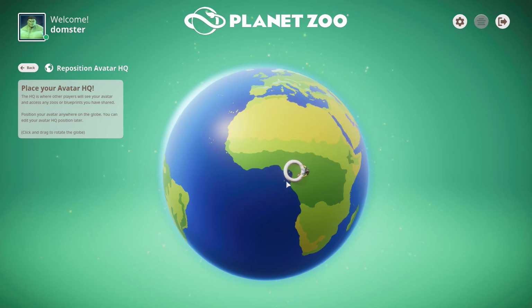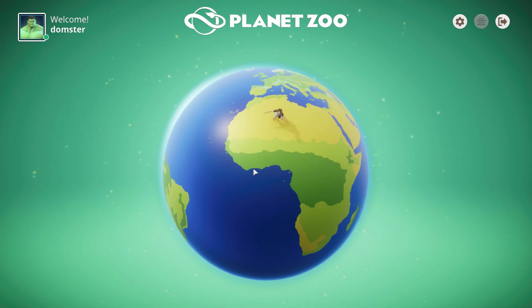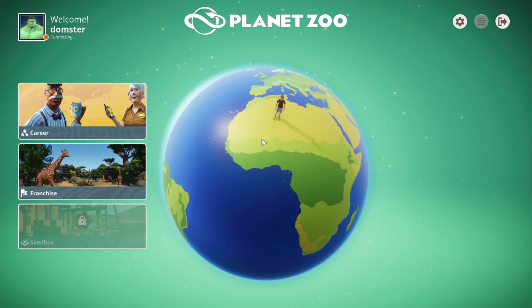So we can put ourselves anywhere, I suppose, on this part of the globe. So I suppose we'll just go here to start things off. We can edit it later. This is where HQ is going to be. And here we are on the planet.